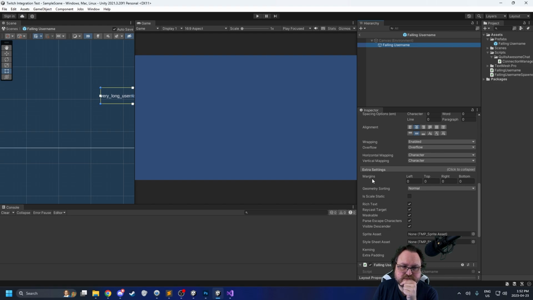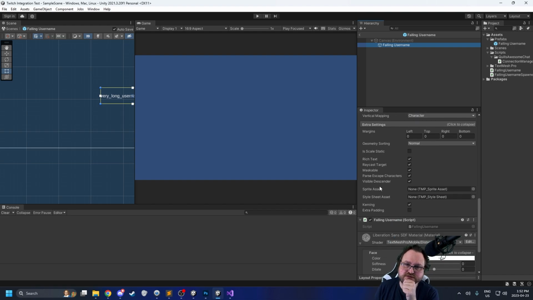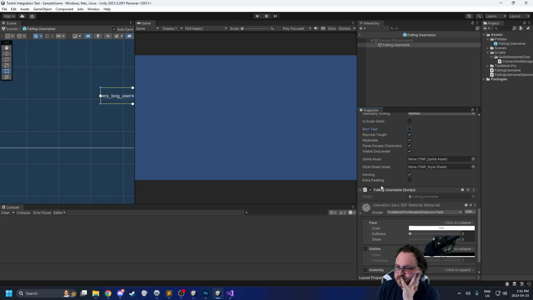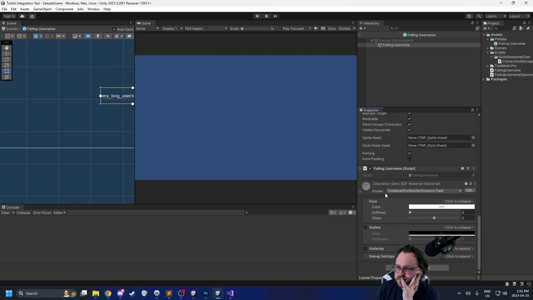But don't you have to get rid of game objects off screen? They automatically destroy themselves after 5 seconds. So yeah, they do. I mean, I could make it smarter. They could do a bunch of math to see if they're on screen or not. But yeah, I just have them after 5 seconds, they explode. I don't want it to be rich text. Oh, it's part of the font description itself. Okay.